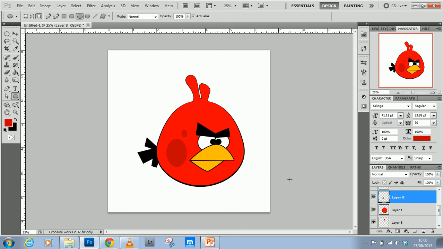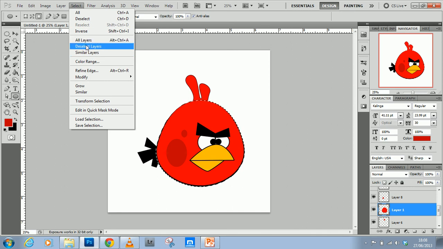Hey, and I'm answering your question, T-Bag, and some other people have asked this question before. How do you add depth to two-dimensional things? This is how you add depth. When you are done with your drawing, you can decide to merge them here, but I'm not going to merge them. I'm going to show you something really cool. So you hold Control, you click on the icon. Don't click on the name. Click on the icon, or you select it by going to select. Just do what I said.